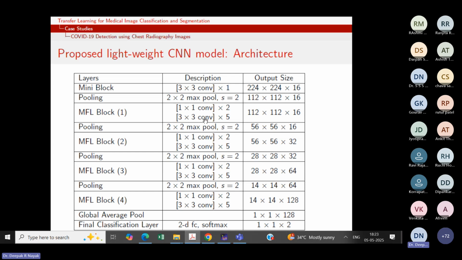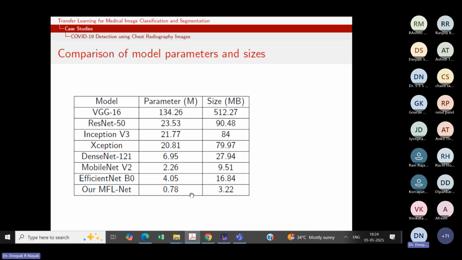It was a two-class classification problem. So at the end, we could have two neurons. We could also have one neuron if you are choosing sigmoid as an activation function. At that time, you need to choose binary cross entropy, but we have chosen softmax, and we have chosen cross entropy.